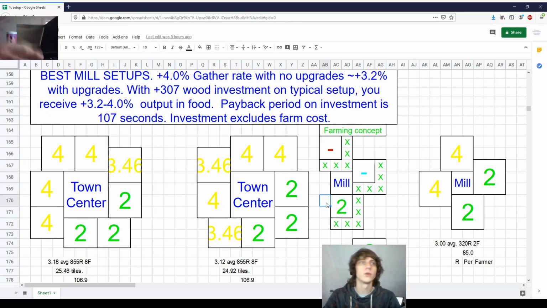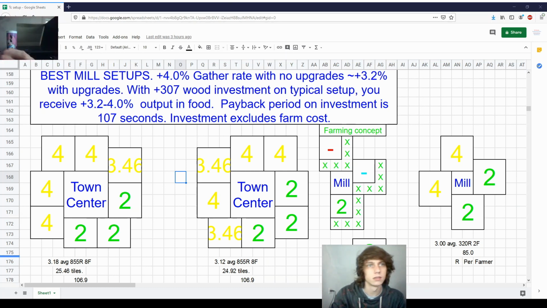So what we can figure out, what we start off with, is we can look at our best mill setups. And the best mill setup relative to what typical people do is about a 4% improvement from taking this setup from what typically people do. With farming upgrades and movement upgrades, it's about a 3.2% improvement in output, because you're walking faster, and walking faster becomes less of a waste. And because it's less of a waste, setup becomes less important, and that's why the improvement becomes less important with better upgrades.